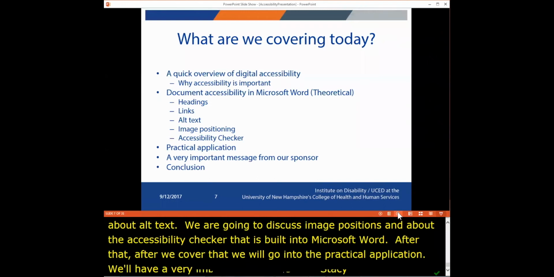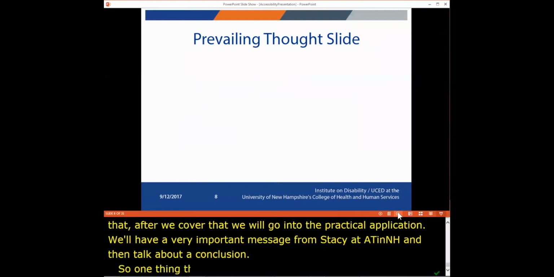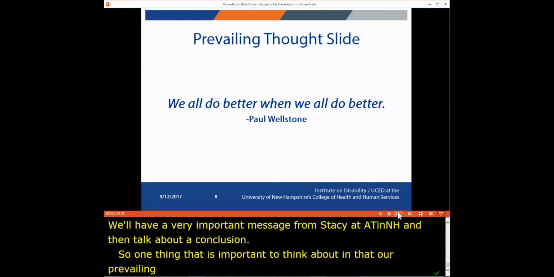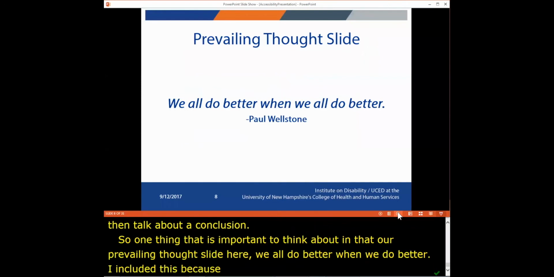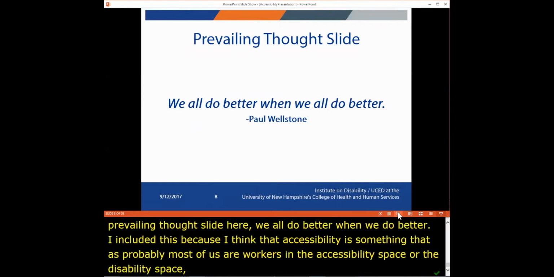One thing that's important to think about is our prevailing thought slide here, which is that we all do better when we all do better. I included this because most of us are workers in the accessibility or disability space, and we all know that we should be doing these things, but accessibility takes time.